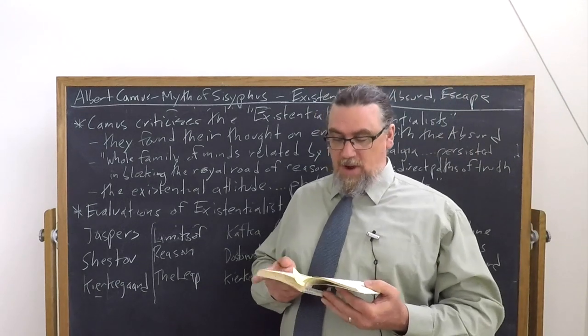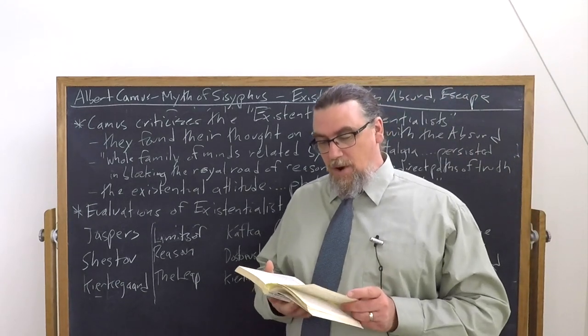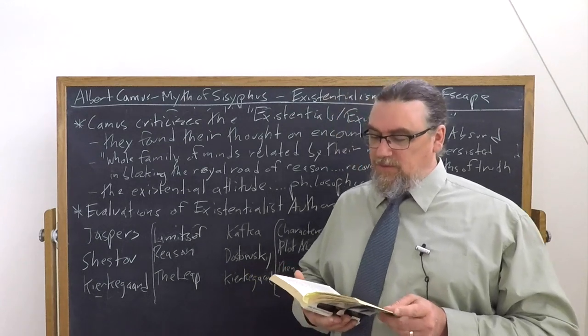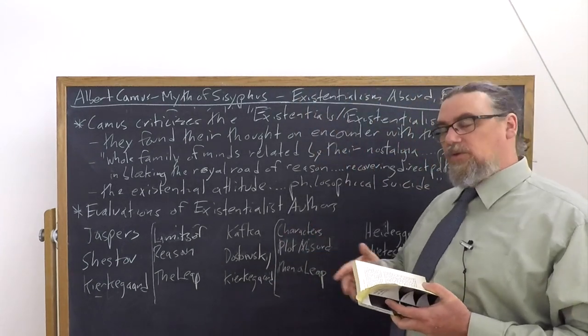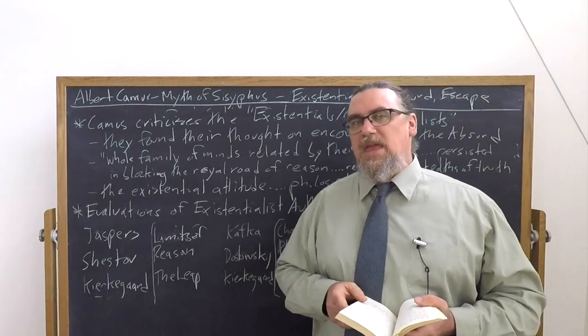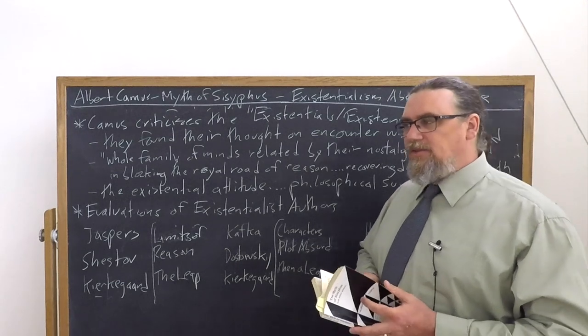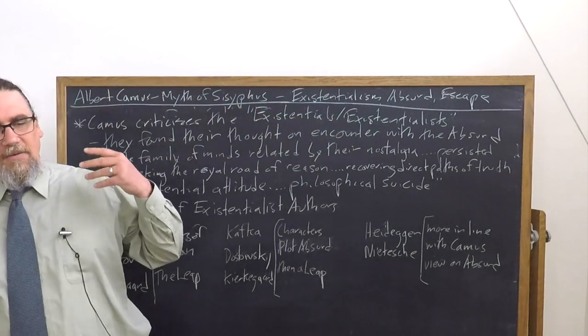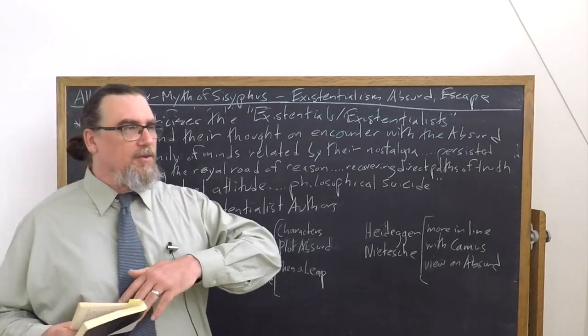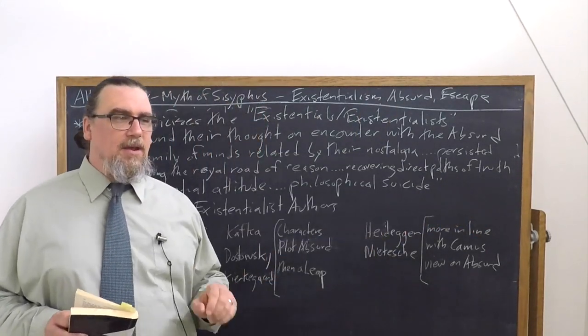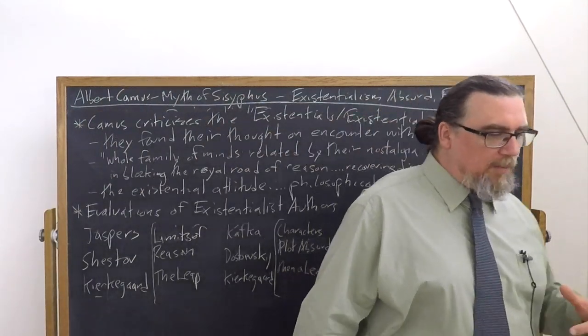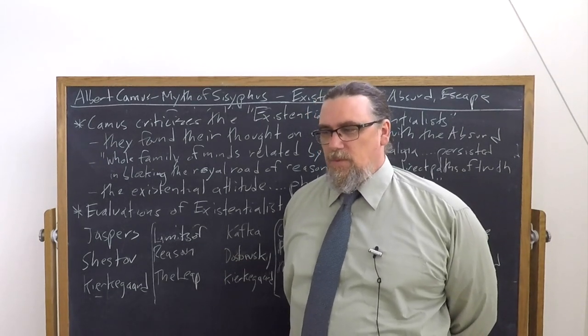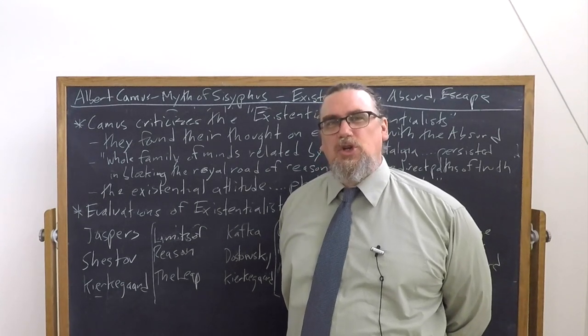Kierkegaard himself poses a really interesting issue, in part because Kierkegaard has all of these different pseudonyms and characters and is doing something rather similar to what Kafka and Dostoevsky are doing, proposing different ways of being through them. Many of them are in fact in some respect rooted in the absurd. However, the problem is that Kierkegaard himself as the author, as the person articulating it, is carrying out this very explicit leap of faith beyond and into the absurd. So for example in Fear and Trembling, Kierkegaard will have Abraham and any other knight of faith essentially believing, living, acting by virtue of the absurd, which seems to be a domestication of the absurd in this case.